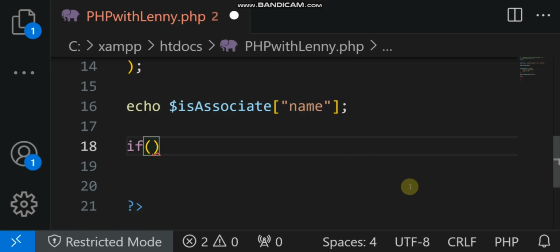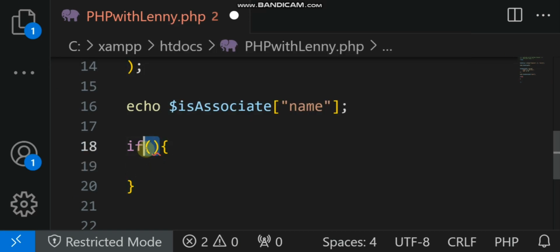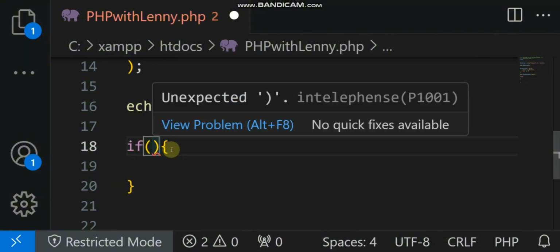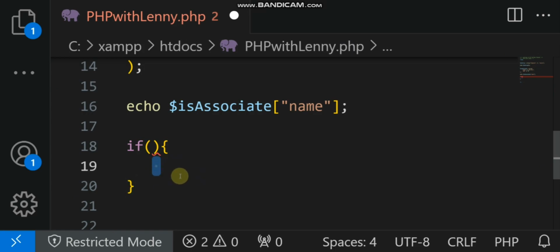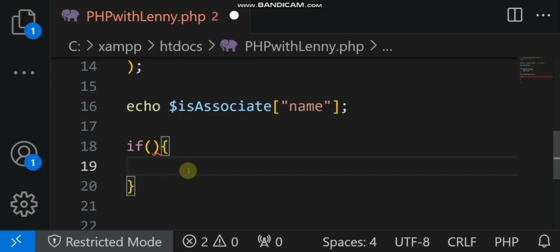In an if statement, if our conditions are met, we execute the code we put inside the curly brackets.